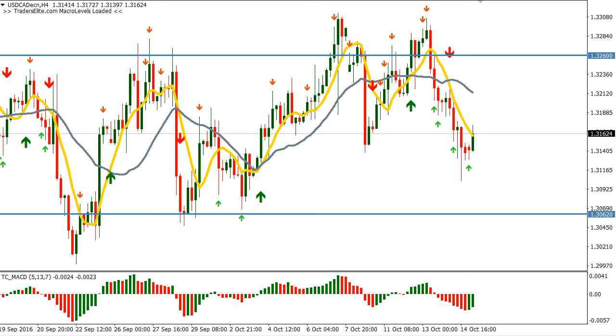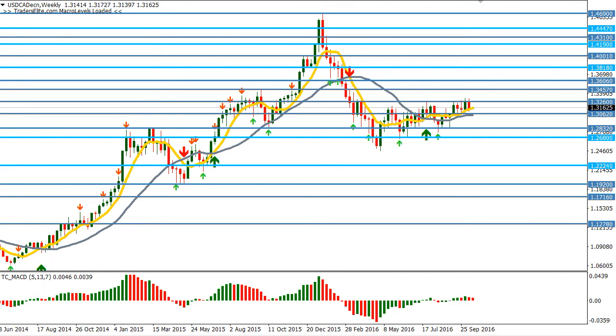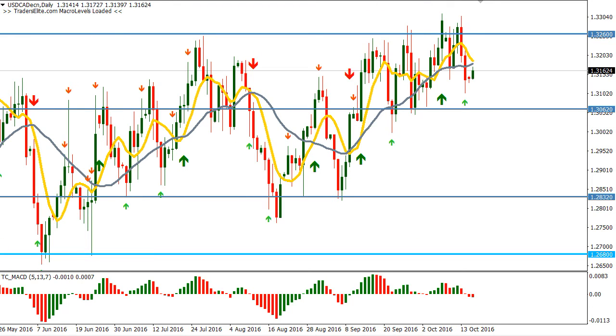Okay, dollar CAD. We actually predicted last week that it was going down. Now we didn't catch it at the exact time, and it continued to go through this bit of a roller coaster here. However, we're still standing on that bearish view. On the weekly, it's been very, very stagnant, drifting very slightly to the upside, but really not a lot to give it any credence as far as an upward trend.